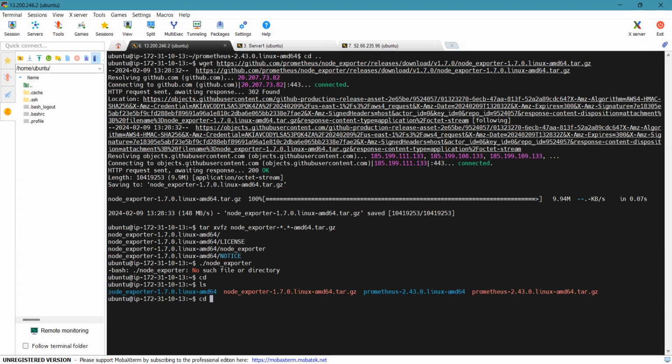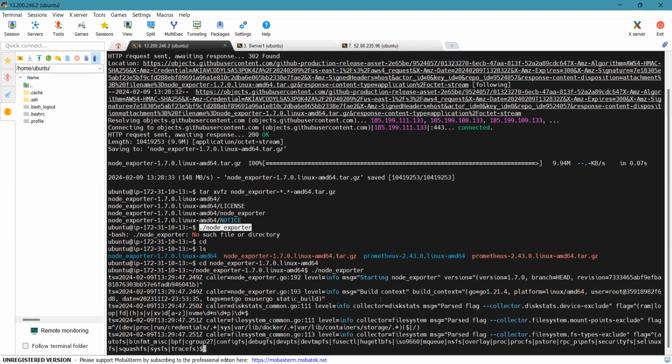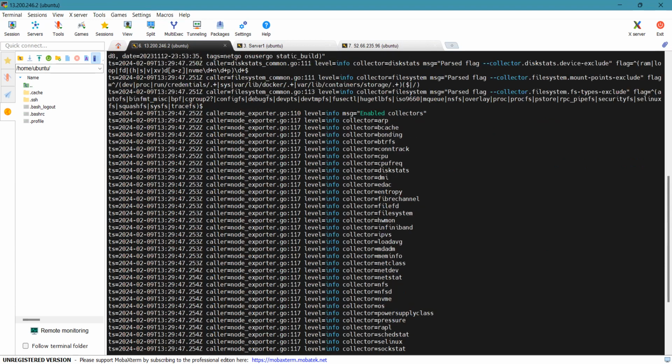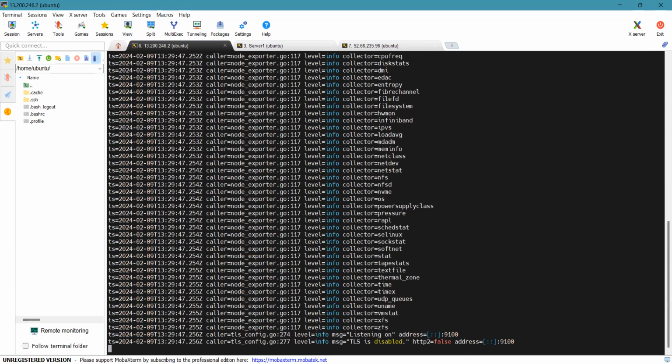You just need to go into the directory and then type this command. Here you can find that it has been started, and the default port for node exporter is 9100.